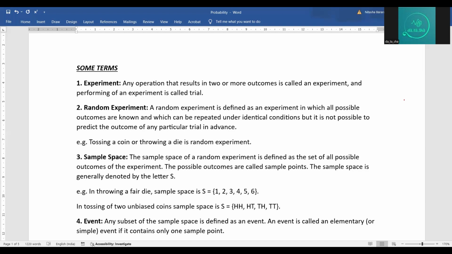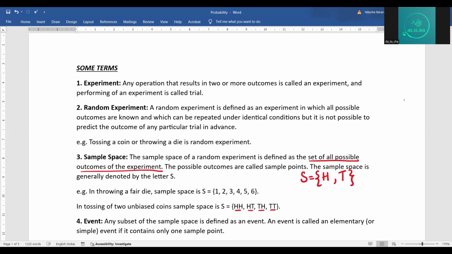Then we talk about sample space. Sample space is basically the set of all the possible outcomes of the experiment. For example, if I am tossing a coin, my sample set would have heads and tails. We generally denote the sample set by S, and because it is a set, we use the set form to represent it, and it is written like this. Either I'll get a head or a tail. There are only two possibilities, two outcomes whenever we throw a coin. Similarly, I have taken various examples. Sample space for throwing a fair die is 1, 2, 3, 4, 5, 6. If you toss two unbiased coins, the chances are either you will get two heads, two tails, one head and one tail, like this.